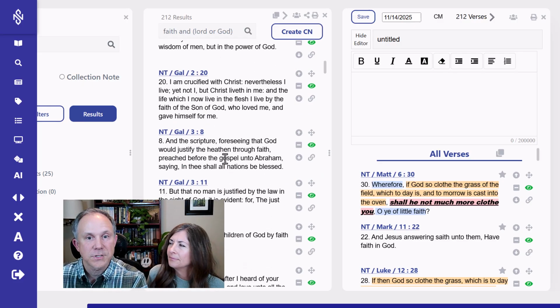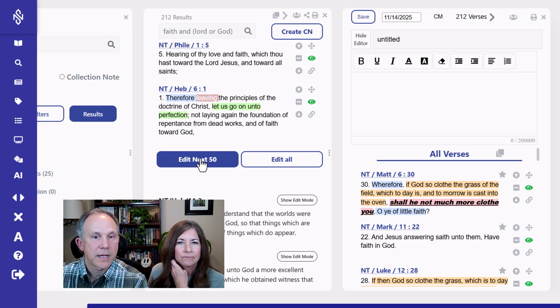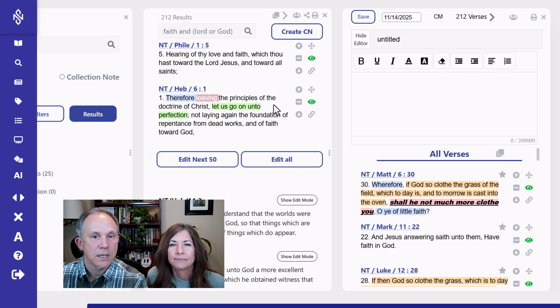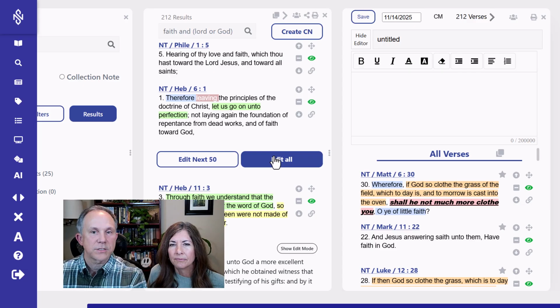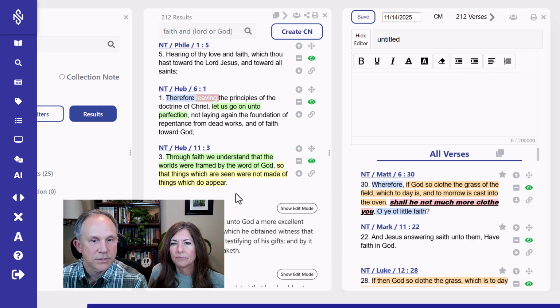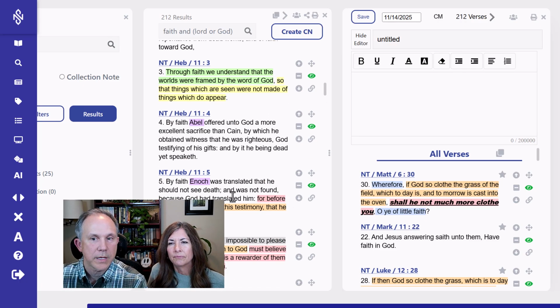After the first 50, it's going to say, do you want to edit the next 50 to unlock the markup? Otherwise they're just text. You can show edit mode on an individual verse, or you can say, give me the next 50. That loads a little faster than if you have a lot of results. But you can click edit all, and it'll take a sec, and boom. They're all there, ready to be edited.